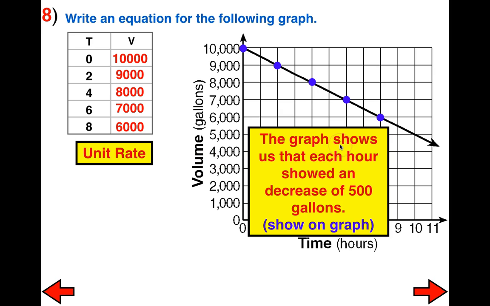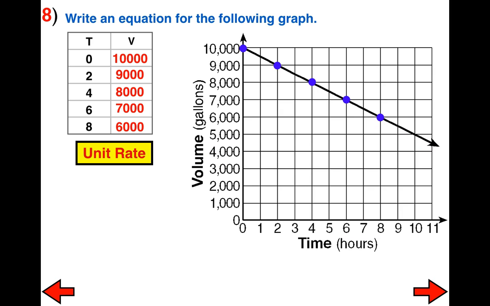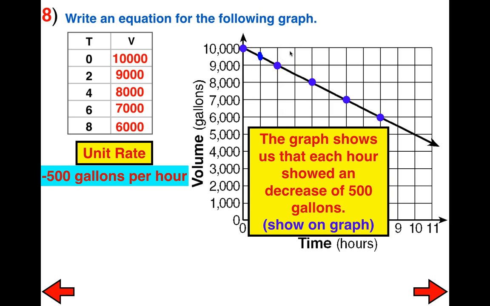So here we're going to look at our graph. First things first, you want to know how much it is within 1 hour. So we're looking at this coordinate right here. I know right now it's not very clear as these nice intersections, but in 1 hour, I'm going to say that it dropped about 500. Why am I able to say that? Because if this started at 10,000, if it dropped another 500, it would leave me at 9,000. So I'm going to say the unit rate is it's decreasing 500 gallons per hour.